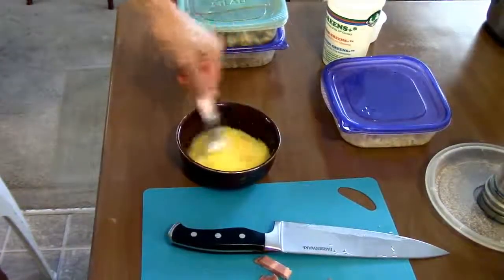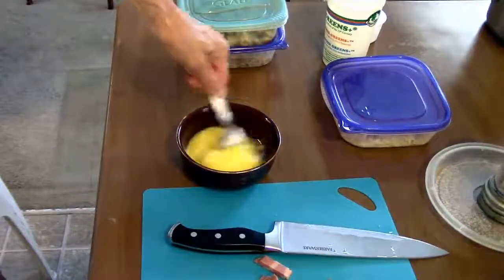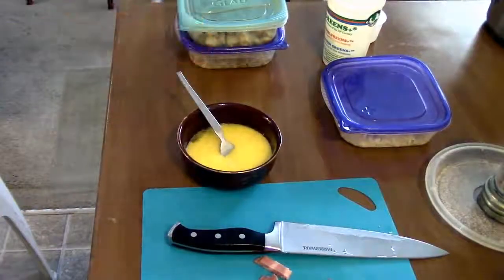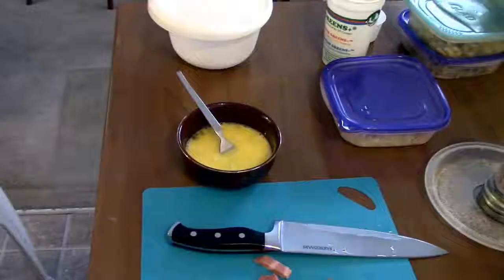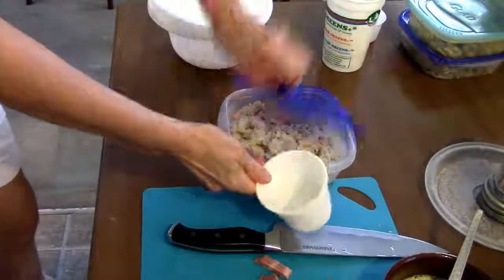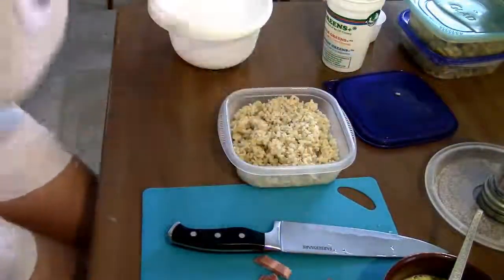Okay, now I'm gonna have to measure out 3 cups of cooked rice and just have it ready to throw in there when the time is right. Go ahead and put the eggs over here for right now. This is some rice that I cooked, I think, several days ago.